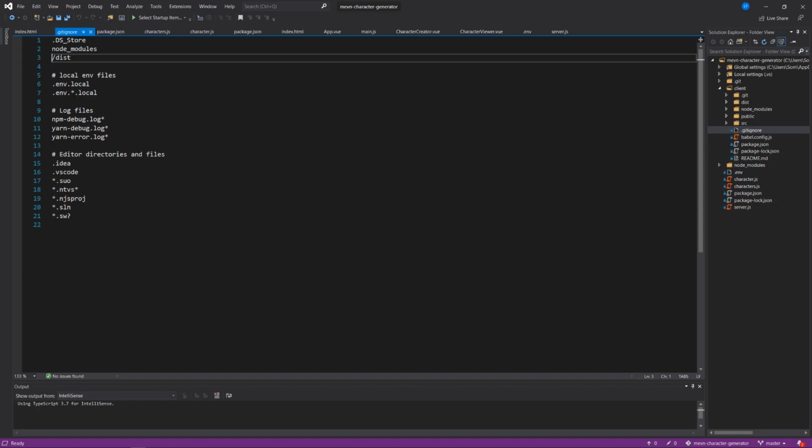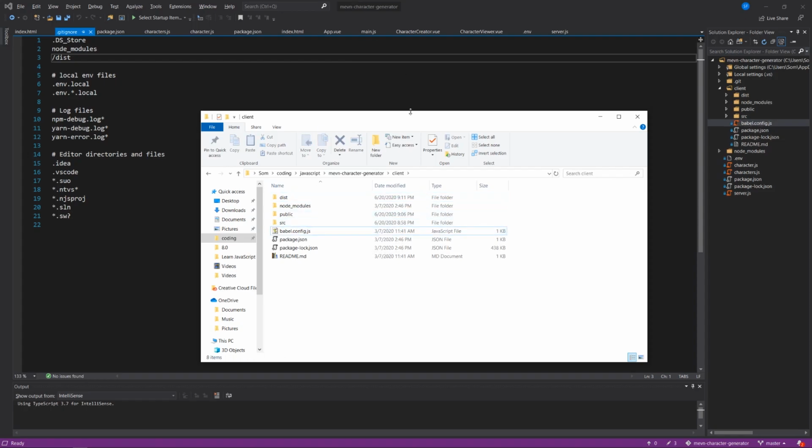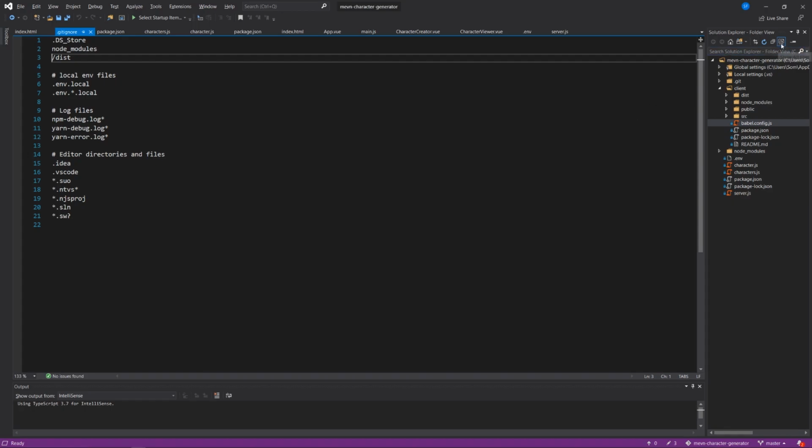And in fact, I don't need a Git repository in my client directory, so I can open up the file browser or just delete it from the command line interface, whatever you're more comfortable with. I'm going to navigate to my client directory and just delete the Git folder and also the gitignore file. And then everything should work as intended from this point on. And I can hide the files that I don't need now.